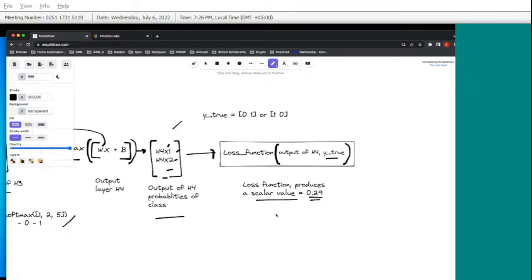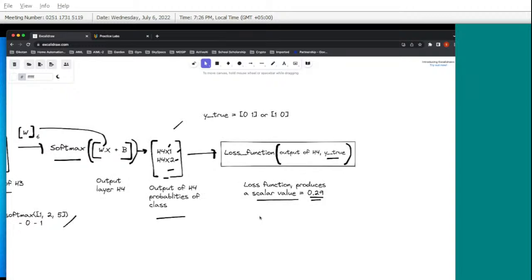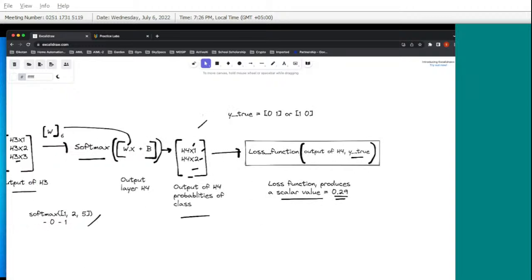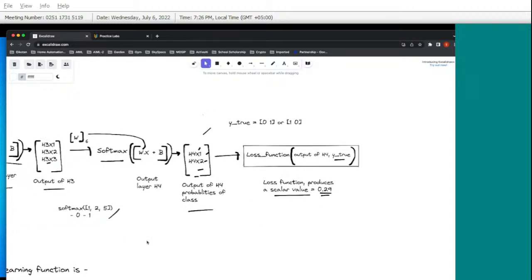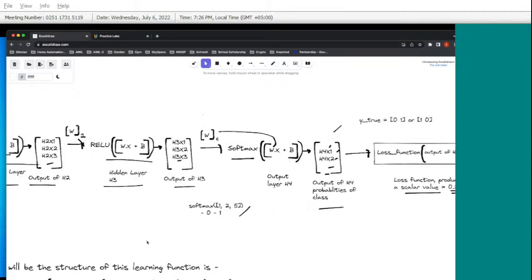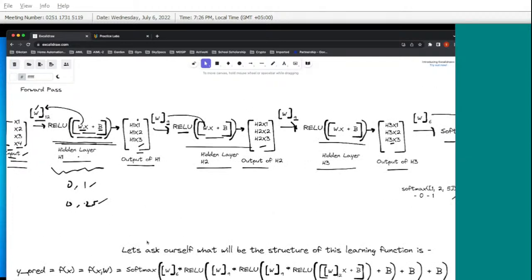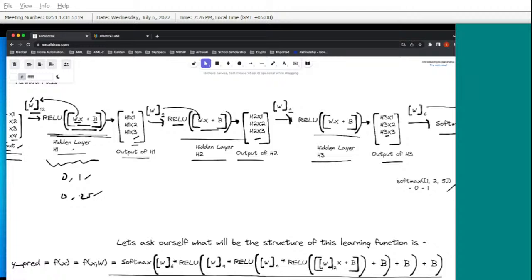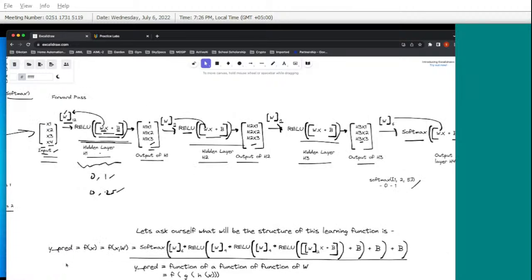Is that clear to us now till this point? Let us know if this is clear. Can I get a shout out of this is clear or not? I'm going to complicate things a little bit more, okay? And I want to complicate things.